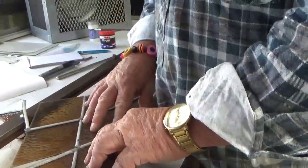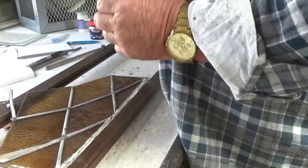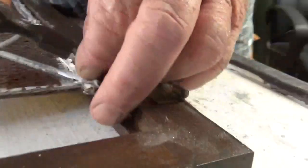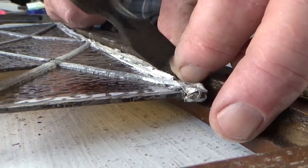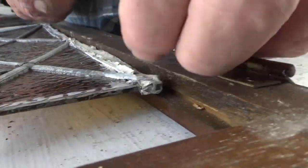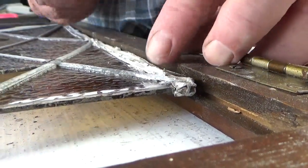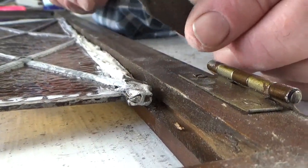So then you're pushing it like so, then whether you're using timber beads or little glazing tacks, you have these little fellas here, your little tiny pin hammer, and whenever the two leads join, you start there, you see, and you turn it round. That fits between your fingers, you see. So you put that down like so, that fits there. Once you've started, you turn it round, and then it goes. That's how that works. That's what that's for. That's a little pin hammer. That's a marvellous little toy.